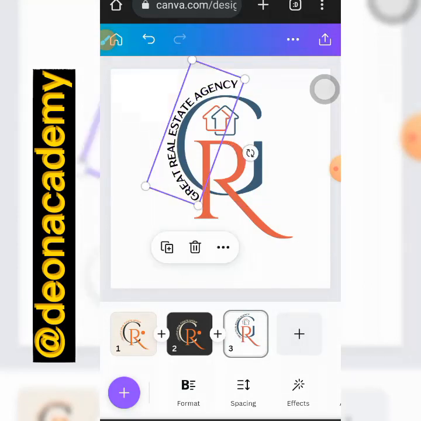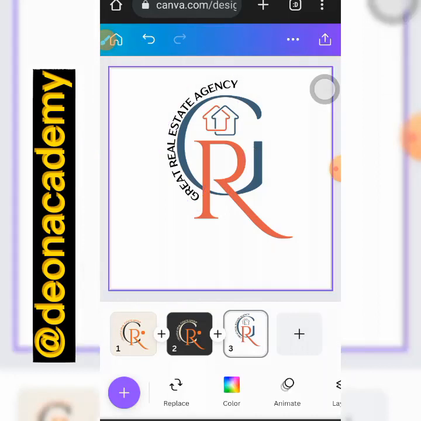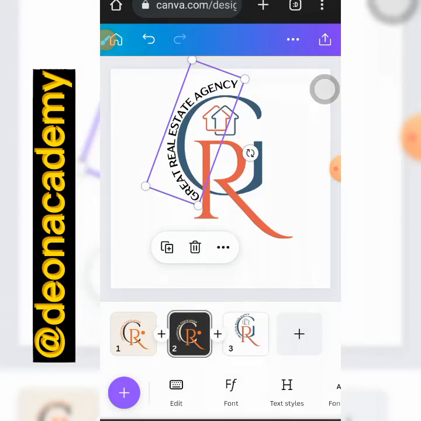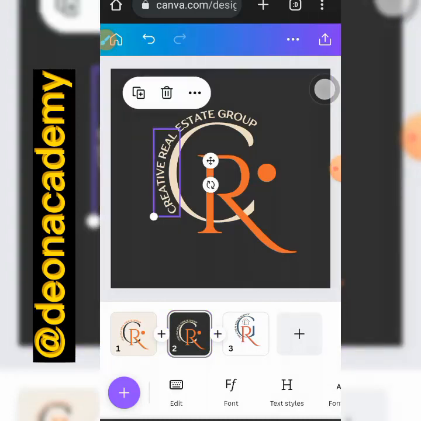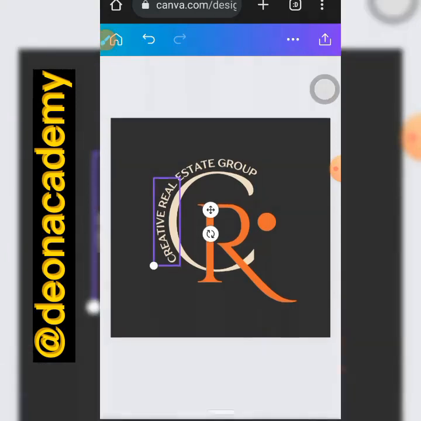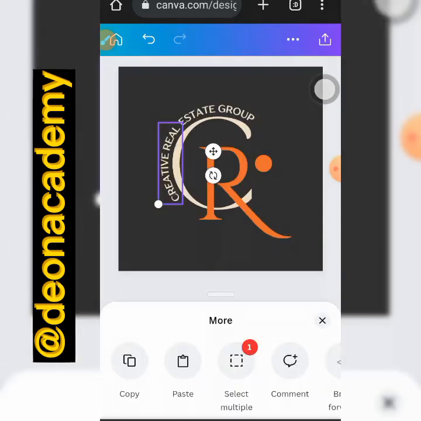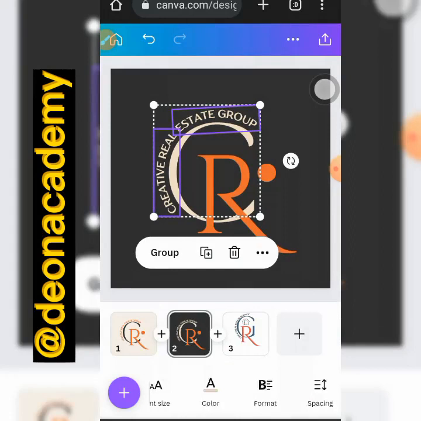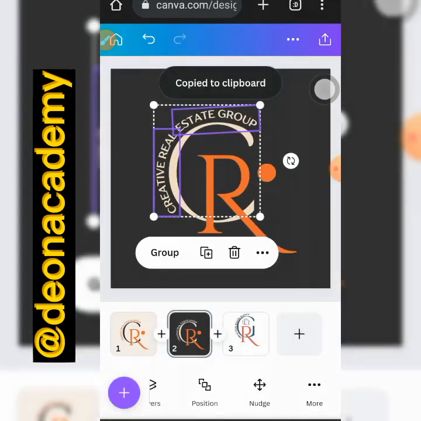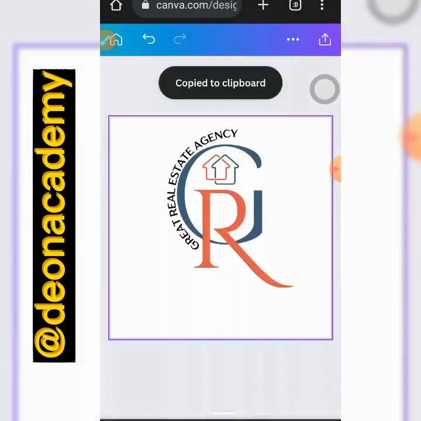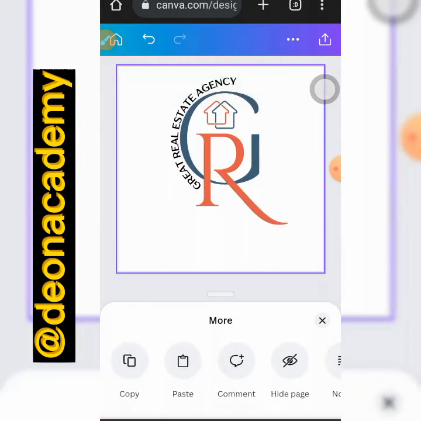You can leave it at this if it's okay by you. So now let's split into two. Let's split into two, or the best you can do is just to come here and copy these two. If you are lazy, you just copy these two. Once you select the two, come to more, copy, then come to the next page, repeat the same process, and then paste.